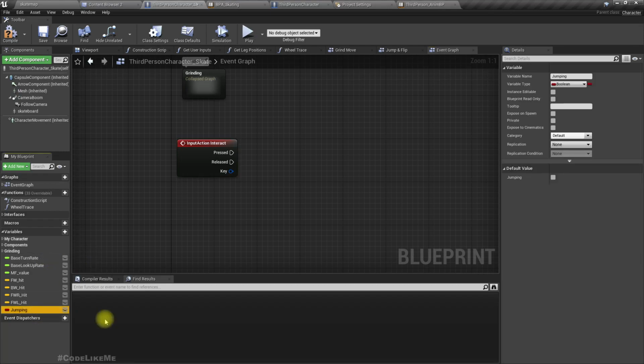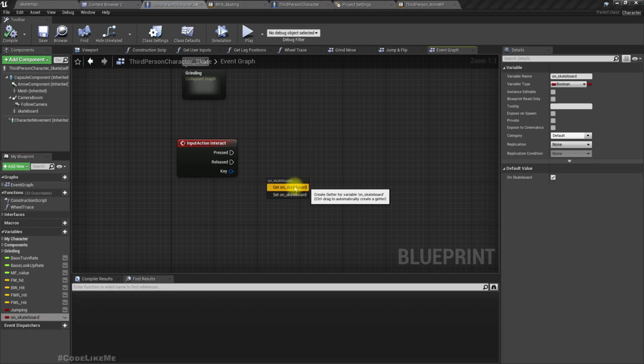So here I'll add another boolean. I'll call it on skateboard. By default it could be false too, but since we start the character on the skateboard, I'll set it to true.